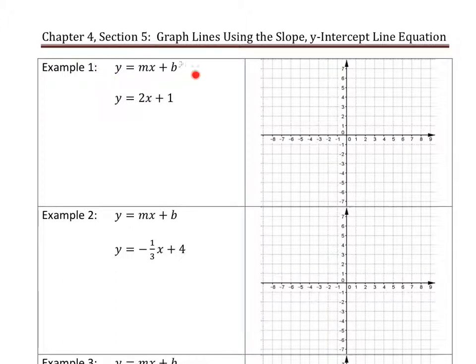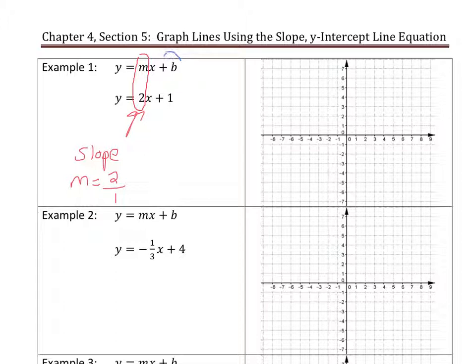Standard slope y-intercept form of the line: y equals mx plus b. And we talked about that coefficient m is the slope. So that coefficient, right in front of the x term, is the slope. Slope is really meant to be a ratio. So here we have m equals 2. You really should rewrite that as 2 over 1. 2 divided by 1 is 2, so they are equivalent numbers. But really, slope is meant to be a ratio. So let's rewrite that 2 over 1.